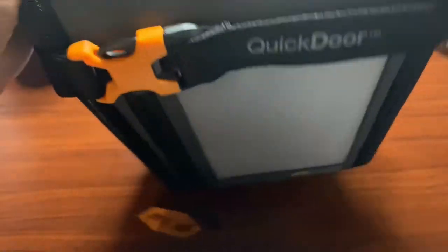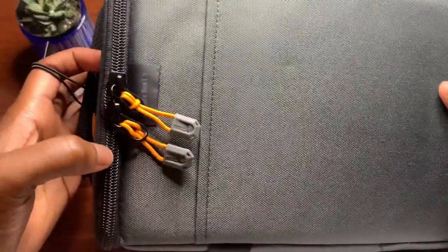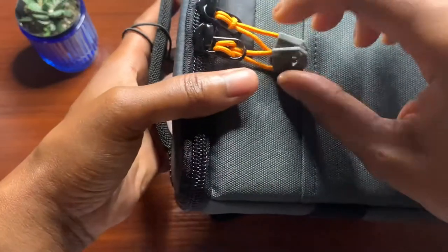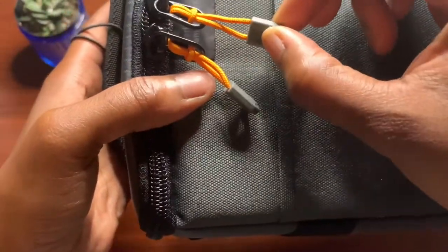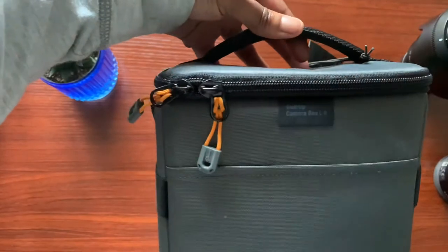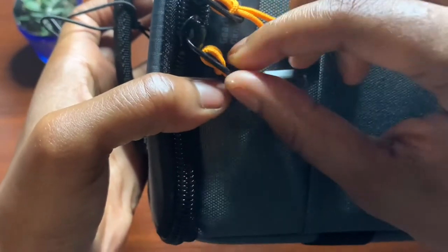These straps on the side are just the stitching of the quick-door buckle — they don't serve any other purpose. Towards the back you get zippers for accessing your camera gear from the top, and you get these little orange strings and a branded Lowepro attachment. I like these little attachments and strings because they let you grab the zipper and slide it open with ease. If you just had a plain black zipper pull, that would be quite difficult since it's very small.